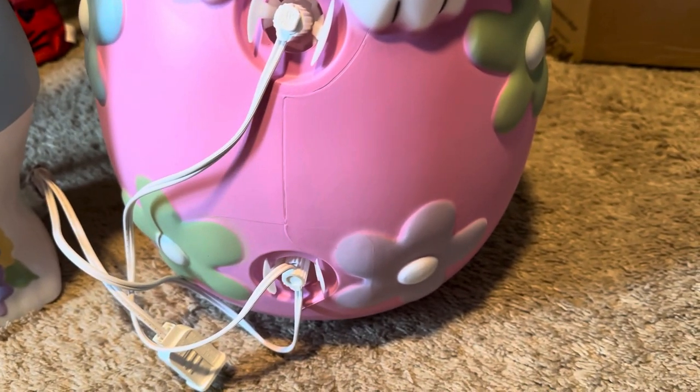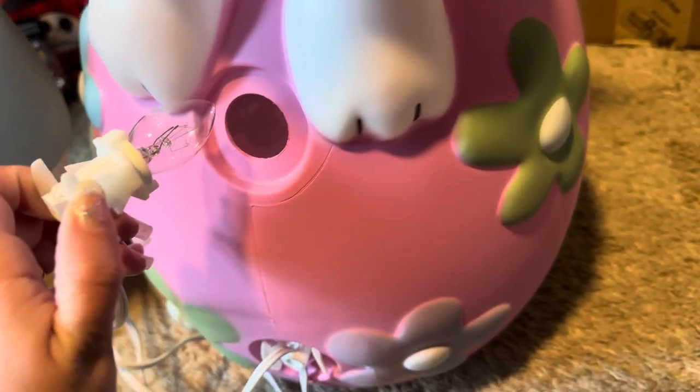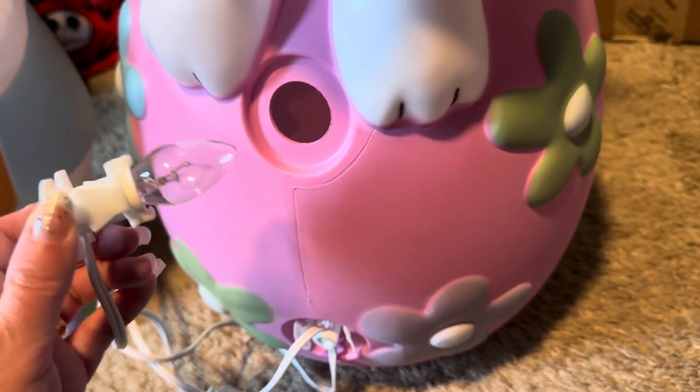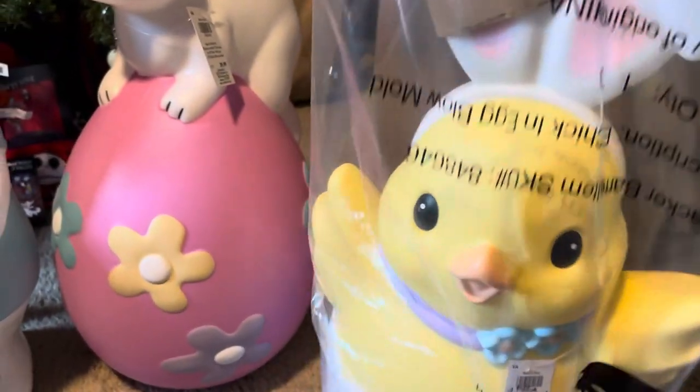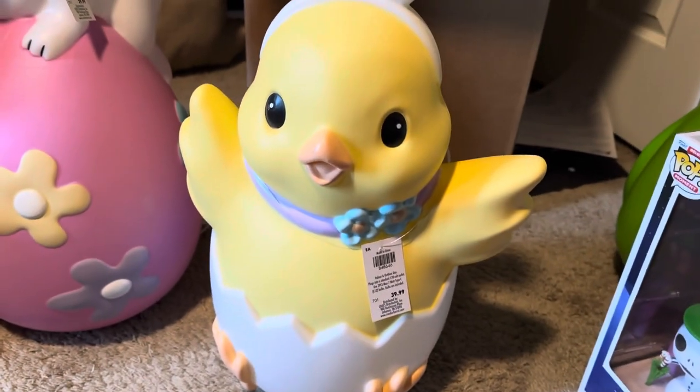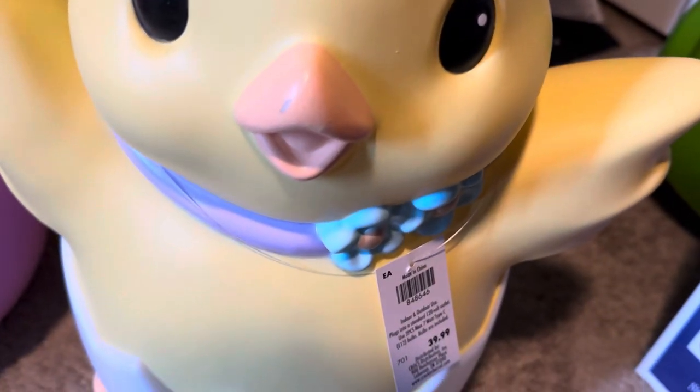Okay, this one has the two light bulbs too. Incandescent, which I'm kind of surprised by because they seem to be phasing these out for LEDs most places. The paint seems okay so far. All right, and I don't have a chicken one, so this is pretty cool. Came with a little nick on the nose.